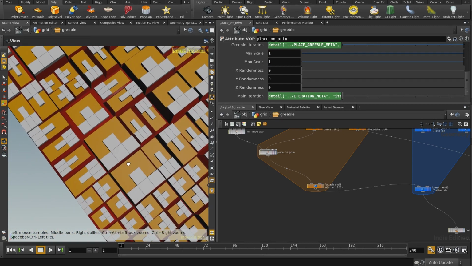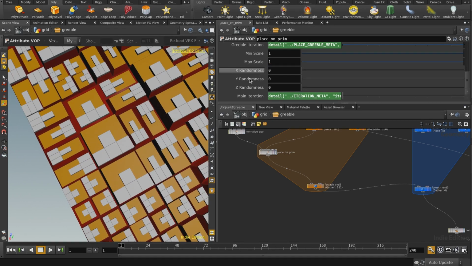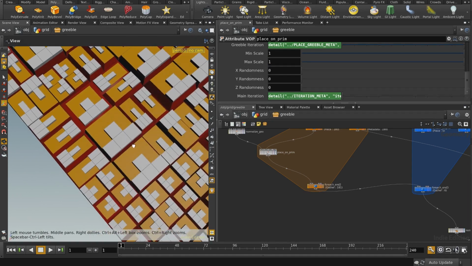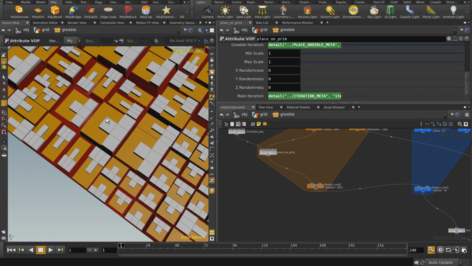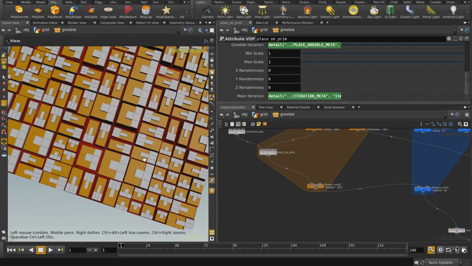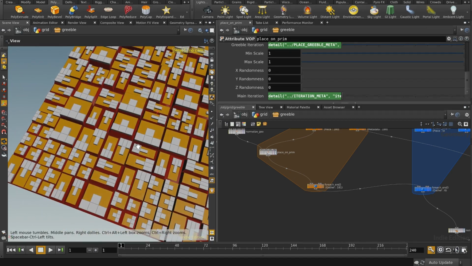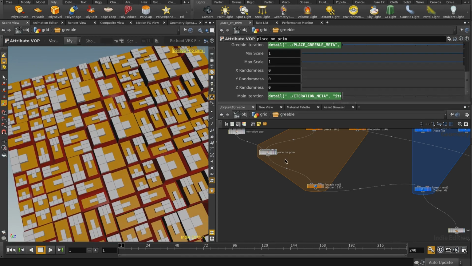one thing that would be good before we start adding randomness in here would be to make sure that we are centered exactly on our primitive. So currently we're offset here, and it can make it a little bit strange. And you see this when we are starting to work with stuff that isn't actually a square proportion. So we're going to add something that centers this right on the primitive before we do any kind of randomization to it. So let's go right ahead.